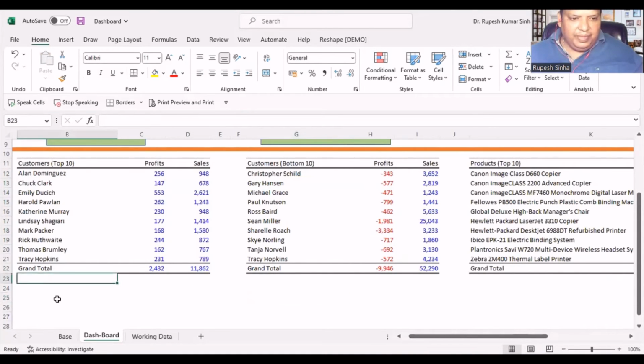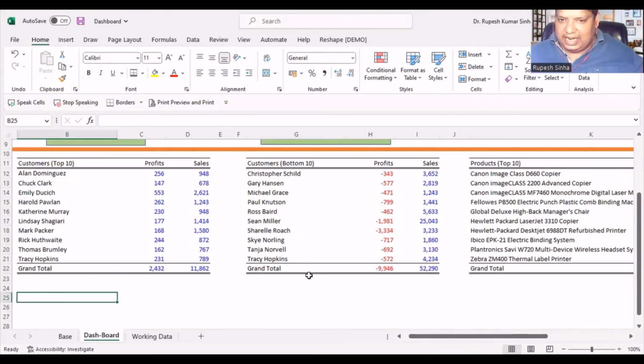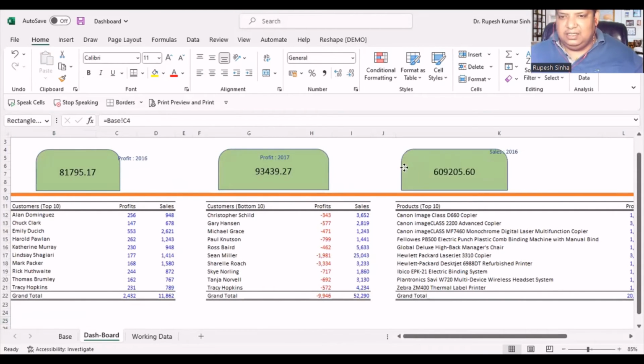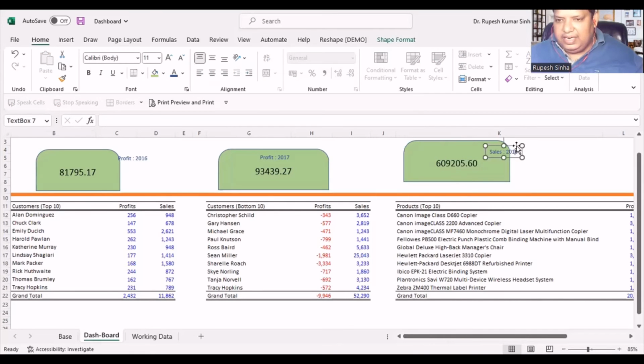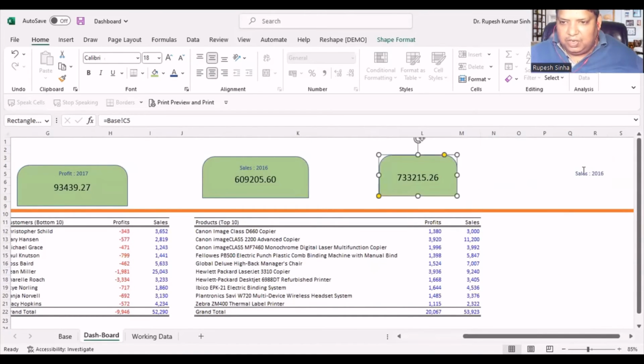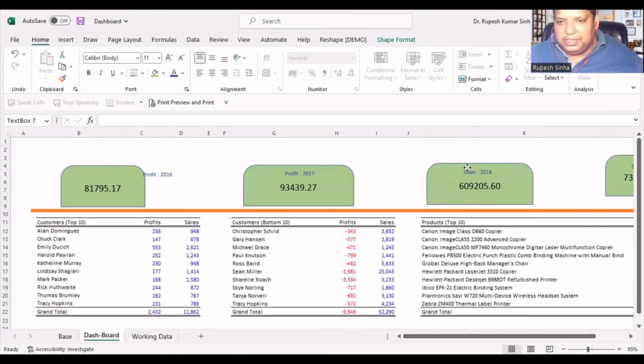Now I want my slicers to come, and then I want my graph to come over here. Okay, this we will arrange a little later because it will keep on changing if we increase or decrease the width of the column, but now I think it will not be required. Just let me put it here. Yeah, this is a little down, a little more down. So this is done, and this also here, and in the center.